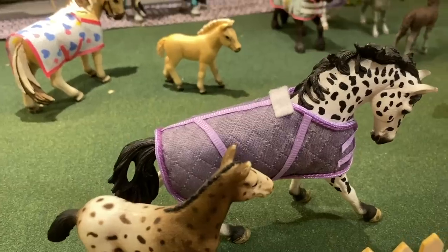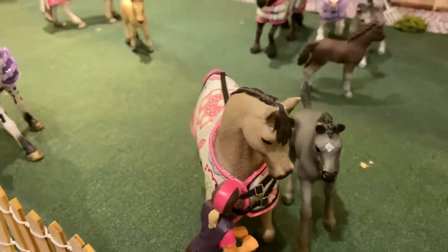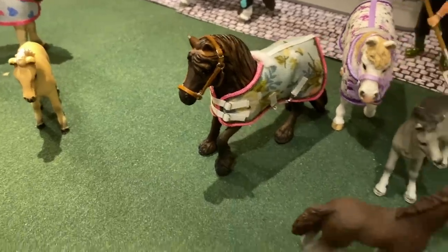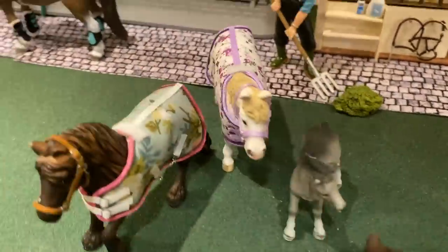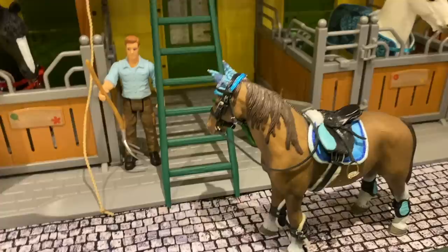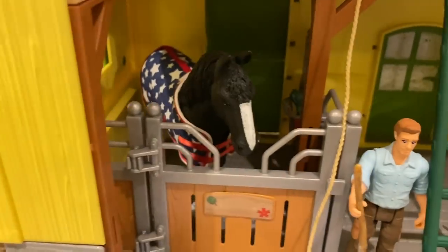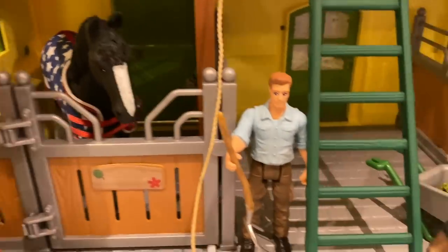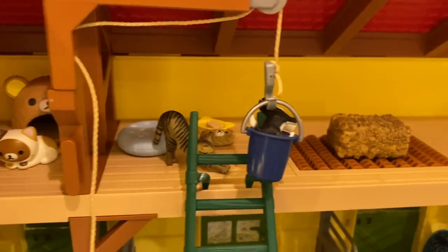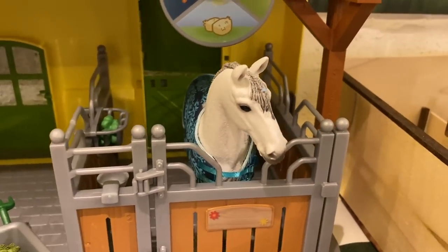This is Whisper and her foal Sprinkles. This is the Arabian mare from the calendar and her name is Gray. This is Diva the Fell mare and her foal Puddles. Then this is the Dartmoor mare Lavender and her foal Bubbles. Over here is River and she has tack on that I made for her. This is Captain and he's the Shire stallion. Right here is Greg and he is cleaning up the barn. There are some little kitties up here, and this one is in a bucket.